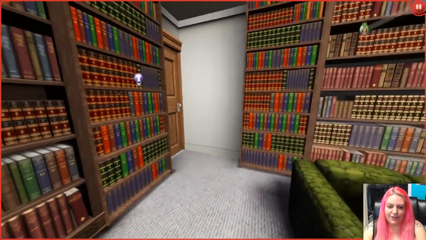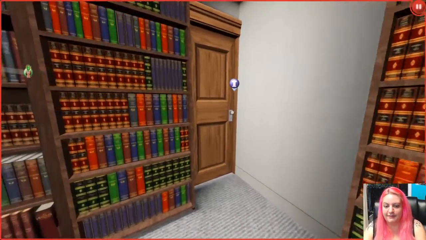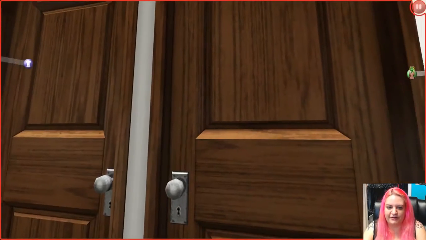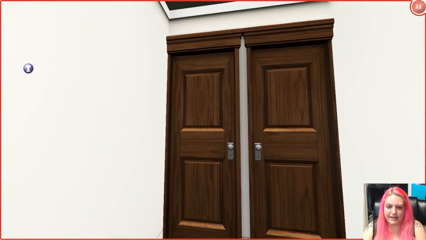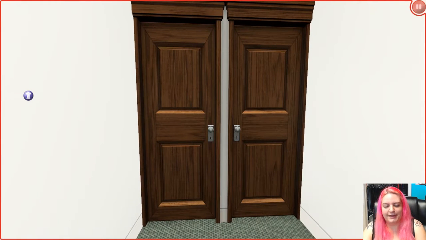Now, all the walls are lined with bookcases, which are really cool. None of them are secret doors, unfortunately, but maybe you can make them a secret door. Make a secret passage down here if you want. Woo, wonky camera. Actually, that's not too bad. User error, probably, most likely.